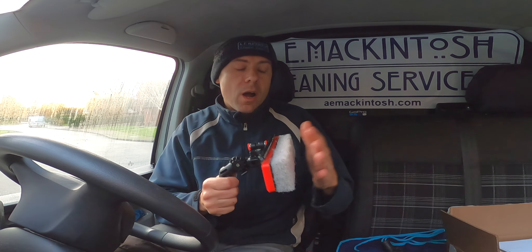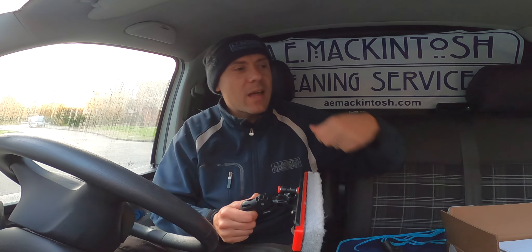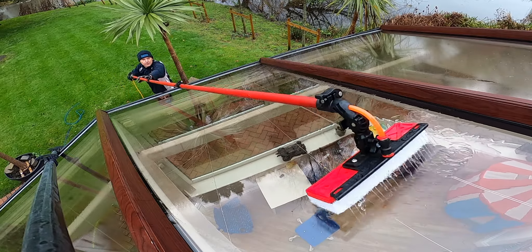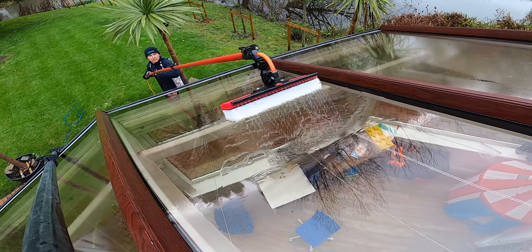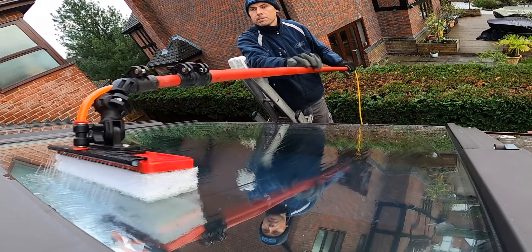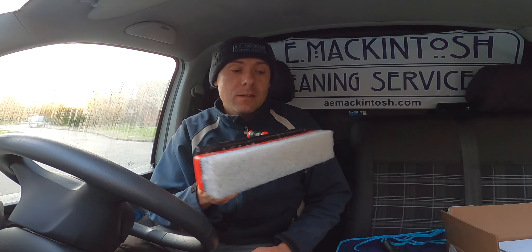What I love about this is in situations where the water-fed pole brush just hasn't got that scrub power that you need — situations like these glass balustrades, conservatory roofs. I did a conservatory roof done quite regularly, but because the glass is facing up — a bit like skylights — dirt just sits on that glass. I've been using it on some skylights, and I've even got a solar panel job coming up and was thinking of using it for that. Those kinds of things can just be a bit dirtier than regular windows, so those situations are ideal for this — a brilliant little tool.